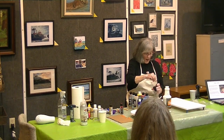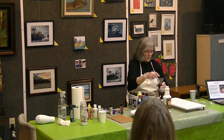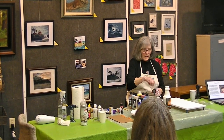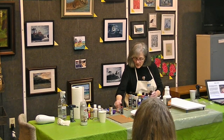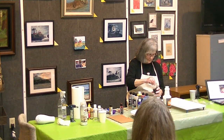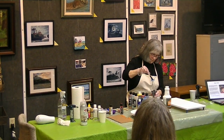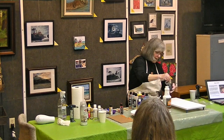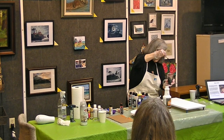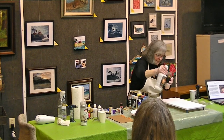Or if it starts looking really bad, I'll just add a little more black if it's too liquidy. But it is all about mixing, though these are already pre-mixed, so of course I won't mix them. I do have a little red that I'll mix a little bit with. Like in cooking, it has to be the right consistency. So you see how it's getting better now. But I'm thinking just a little bit more. I'm going to go look for that stuff.